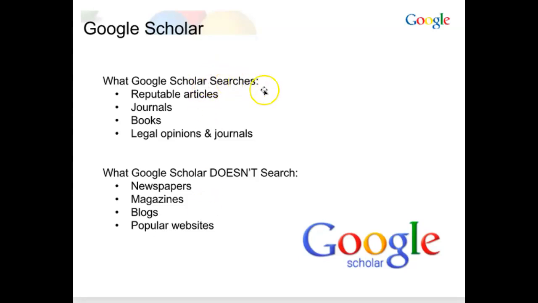And what Google Scholar does is it searches for reputable articles for established and well-known journals, well-known books, and legal opinions and journals. So it immediately focuses your research, and it helps you choose the right kind of sources for your personal project. I'm now going to show you in another film exactly how Google Scholar works and how you can apply it to this personal project, and going further when you're in the sixth form to the EPQ itself.